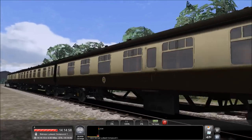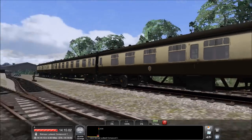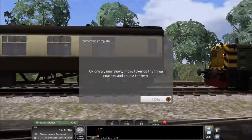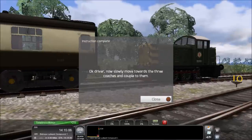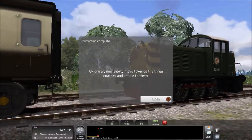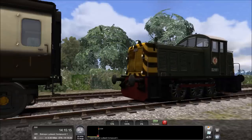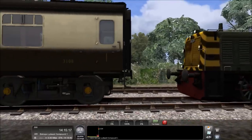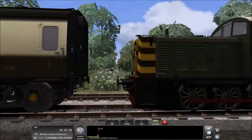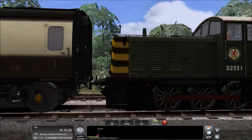These are very nice coaches, though. Look at these. West Somerset Railway. I think they're the default Mark 1s, aren't they? Yeah, somebody make Pullman stock for this, like legit Pullman stock. Okay, driver, now slowly move towards the three coaches and couple them. So there you go. You just put the throttle on and just slowly move towards. I think I've got auto-coupling turned on, so it should do it for us. We'll have a look.